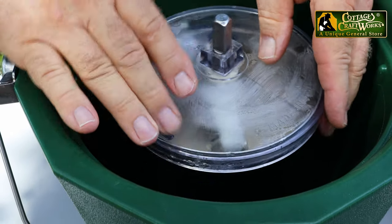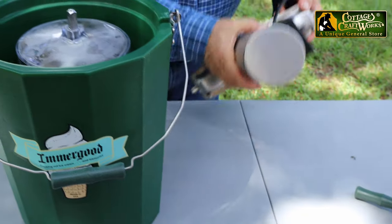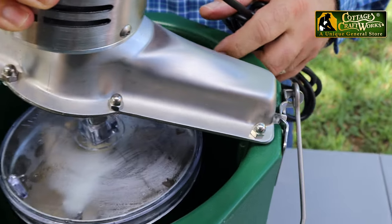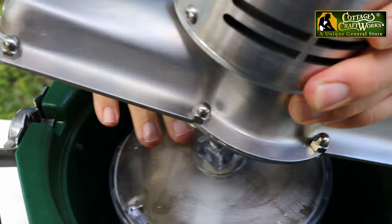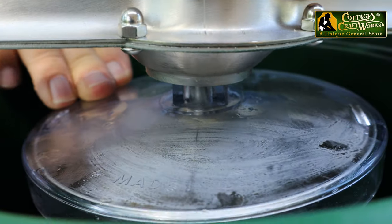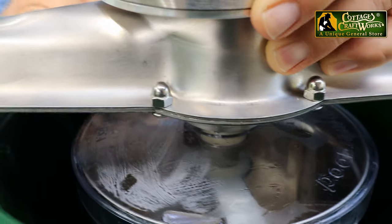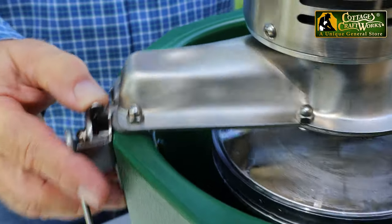Put it down inside and center it onto the tub center. Then bring your lid around. Now putting the motor on is probably the most difficult part because you need to make sure it's all the way over, then bring it slowly down while you're turning it until it falls down in. Then you put your latch in like that.